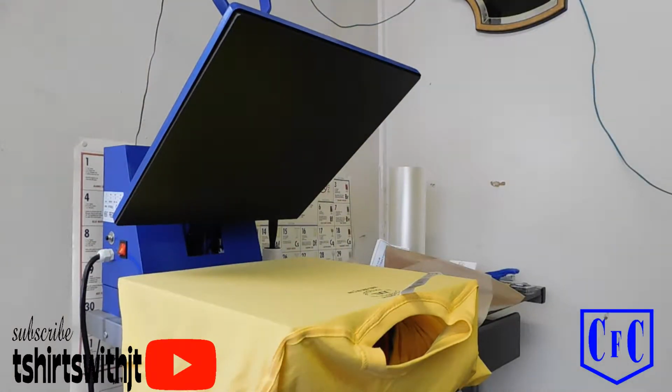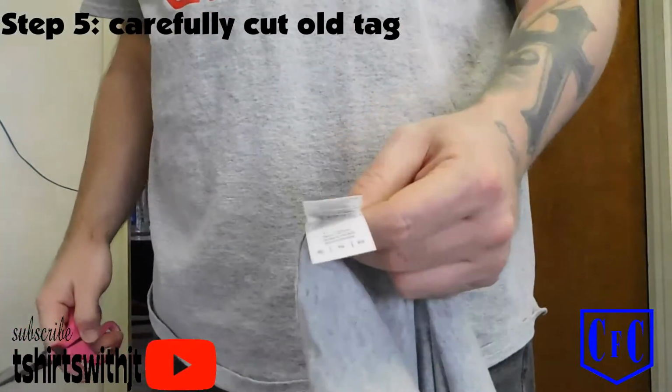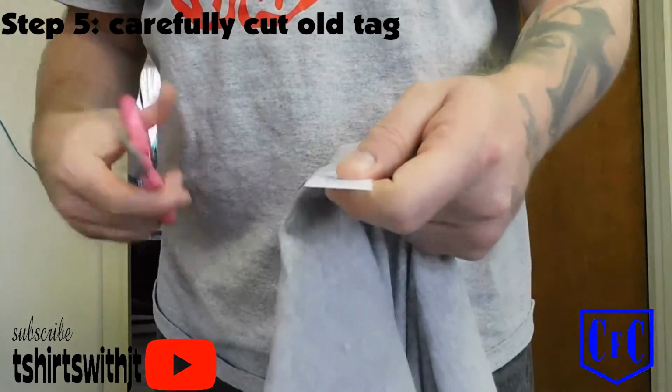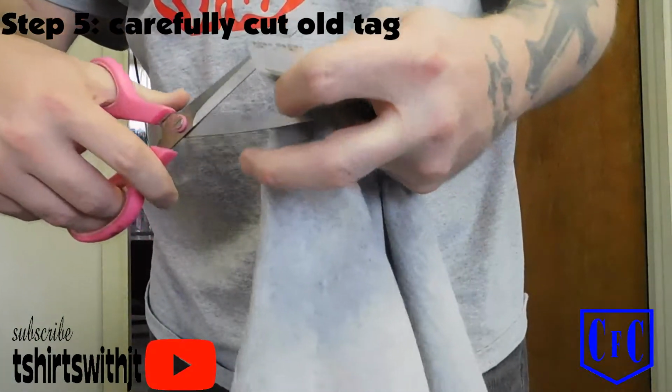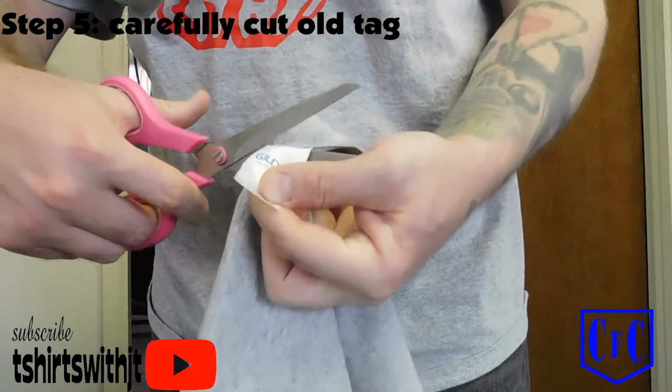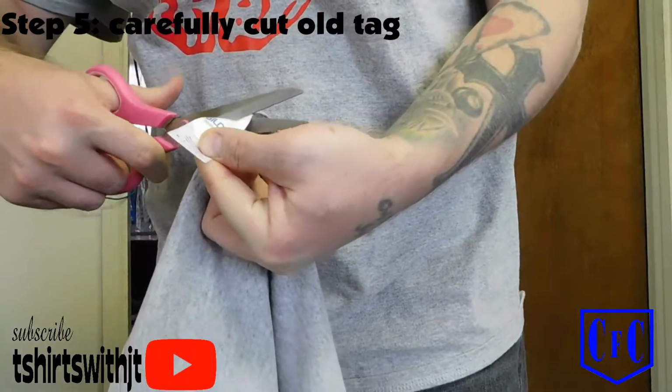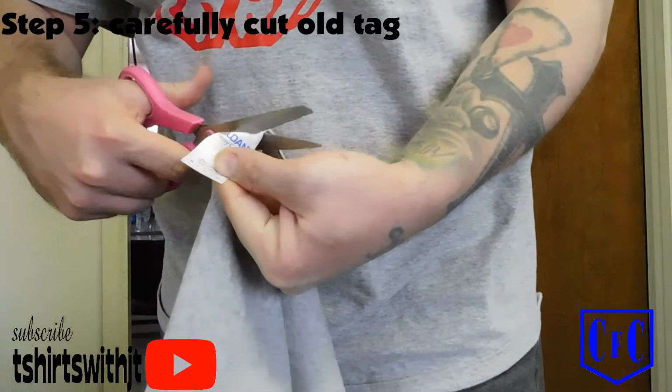Now in this instance, this tag we have on there is a tearaway tag. But I'll show you here in a second how to actually cut the old tag off and to pull it out so you don't rip out any of the seams and it looks clean and fresh. So after you put on your tag, now you notice you have a regular tag like that. So what I usually do is take a pair of scissors, any kind of scissors, and cut it real close on the right side, about up to like middle to 3/4, and then kind of go a little bit higher like that.